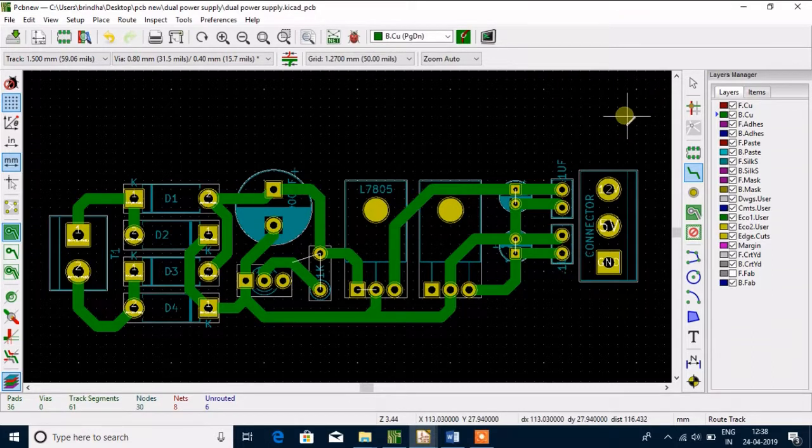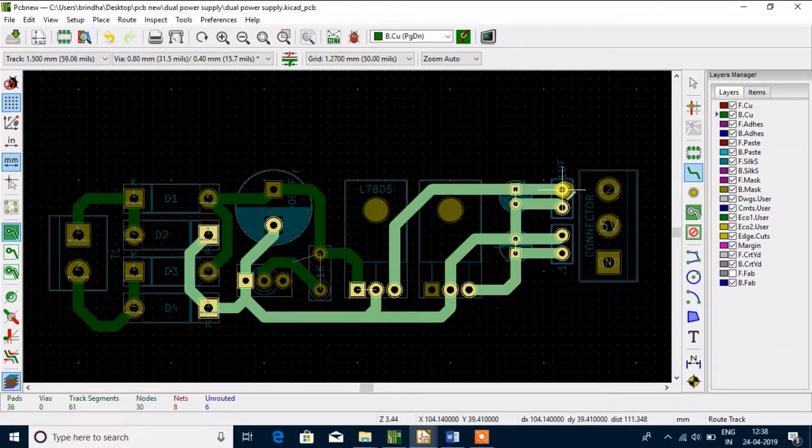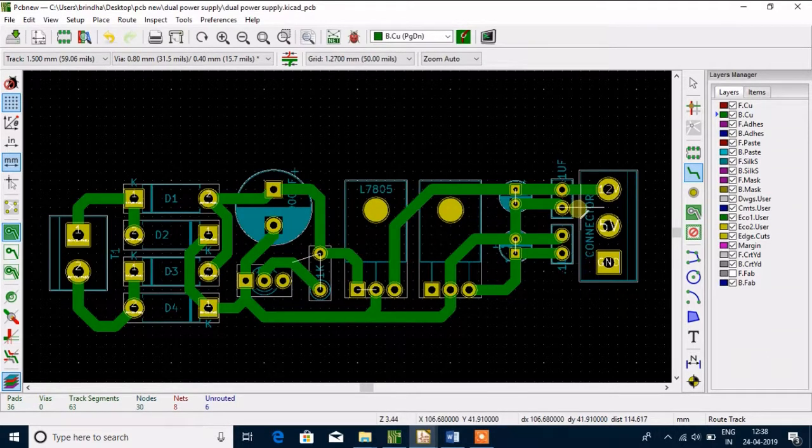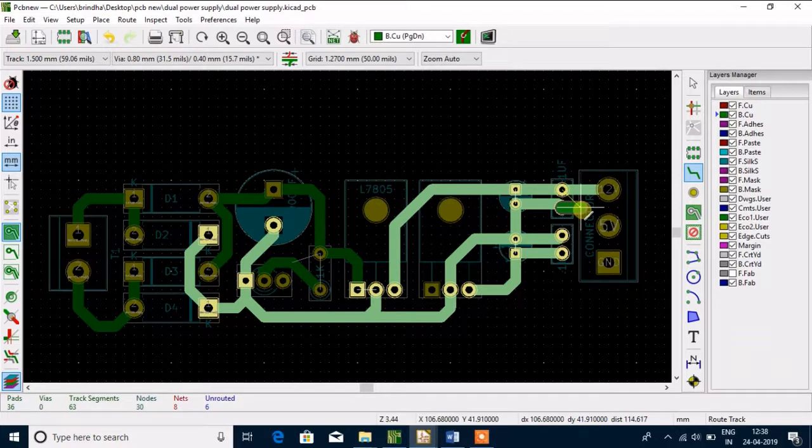So now the first part of the capacitor is connected to the 12 volt and the second part of the capacitor is connected to the ground.